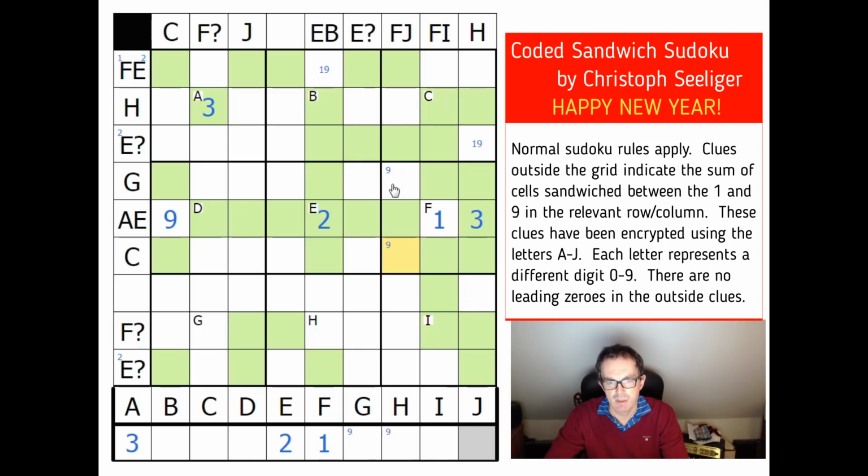So whether this is a 9 or whether this is a 9, whichever one is true, the neighbouring cell can't be a 1 or a 9 then, and this square or this square would have to be the 1. So whichever one of these is a 9, the 1 will be 2 cells away from it. So we know there is a 1 in exactly one of those two positions. That's difficult enough to see.